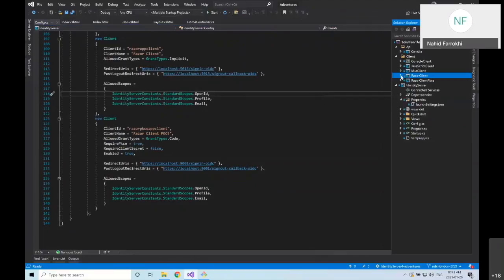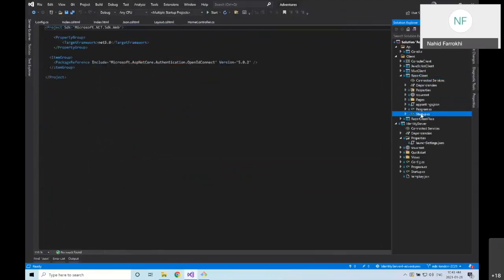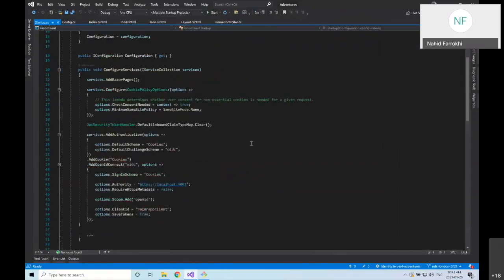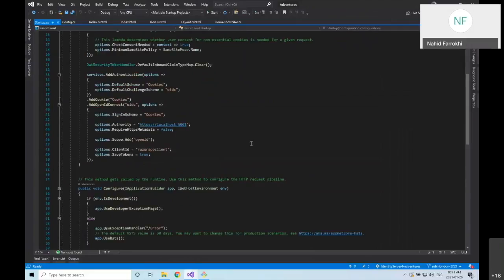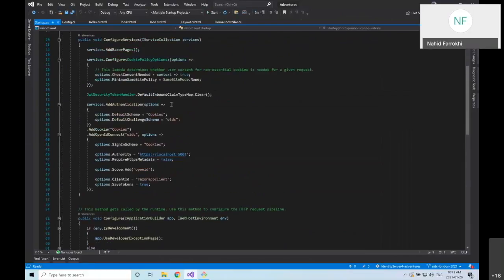Okay. So here is my Razor client. The Razor client that I have using implicit, all it does is that, okay, now I want to use the identity server. I'm logging in using OpenID Connect. It's just saying that my authority is that authorization server I showed you, and this is my client ID, and that's all, right?